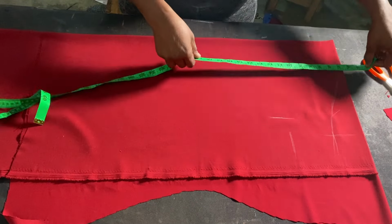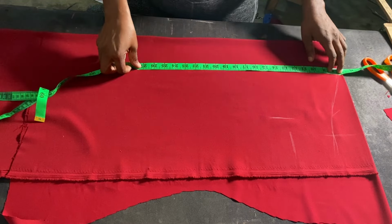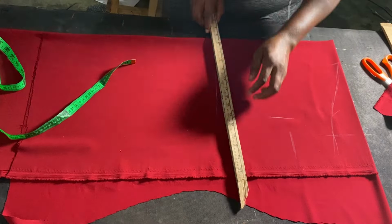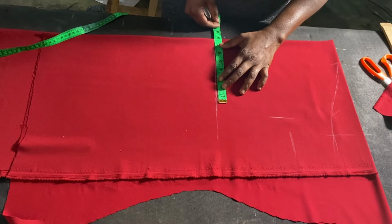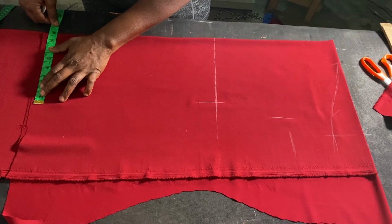Let me also measure the length. My shoulder is 7.5, so I'm going to start from 7 inches. I'm going to mark my elbow at 20 inches, and then this is the full length. So I'm going to mark my elbow here. My round elbow is 13 inches, divided by 2 is 6.5, plus 1 inch sewing allowance, that's 7.5. This is what I have here. So I'm going to mark this 7.5 all the way to the full length.